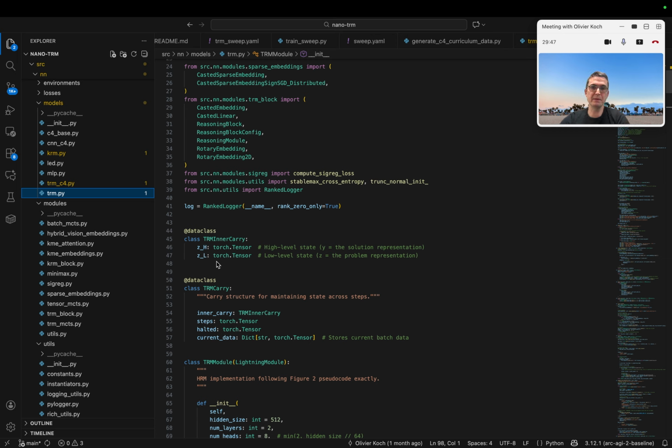So instead of implementing this as a for loop, what the implementation does instead is maintain whether a sample in the batch is finished or not. This is the halted flag here. And the code maintains the sample in the batch until it is done with it.